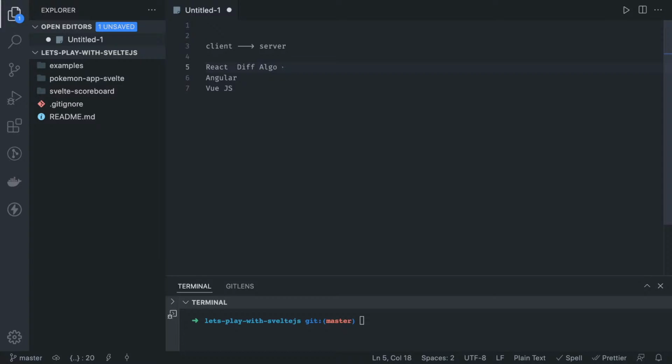Okay, so we are going to destroy a lot of myths about how the virtual DOM works, because Svelte JS is reactive and it is not using any kind of virtual DOM. Angular's change detection strategy is also aligned with the virtual DOM. So the major difference is that Svelte JS is very much reactive.